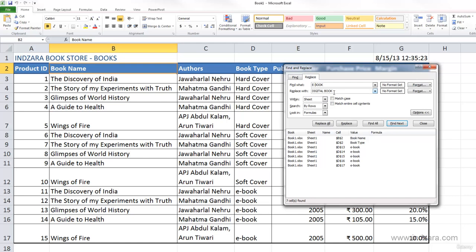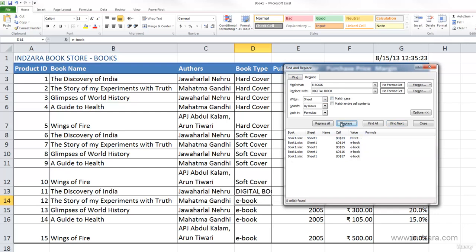So if this is the case, I can now say find all, and Excel will go and find the ebook, and it is now saying there are 5 cells where I found E-book. And if I click replace, since D13 is now selected, Excel will replace ebook with digital book as I typed here.